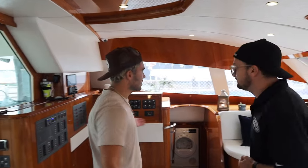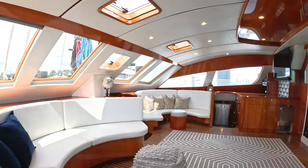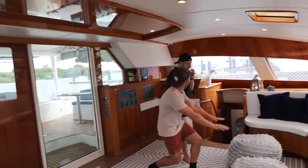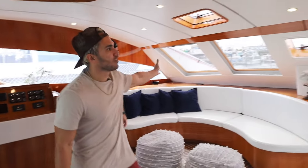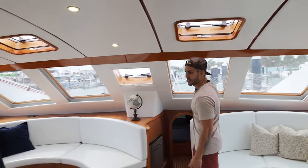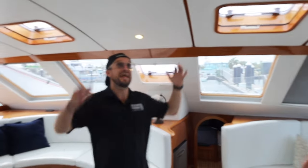Alright, we start right here in the salon. If you've seen Sailing Zatara, you'll notice we don't have a bar or table like theirs — we have three little kids, so we got rid of those. The kids play Legos in here. I did have a dream of building a new table, a smaller one that could drop down and make a little extra bed. We redid all the windows in the front because they were pretty old, and we put in these awesome blackout shades.